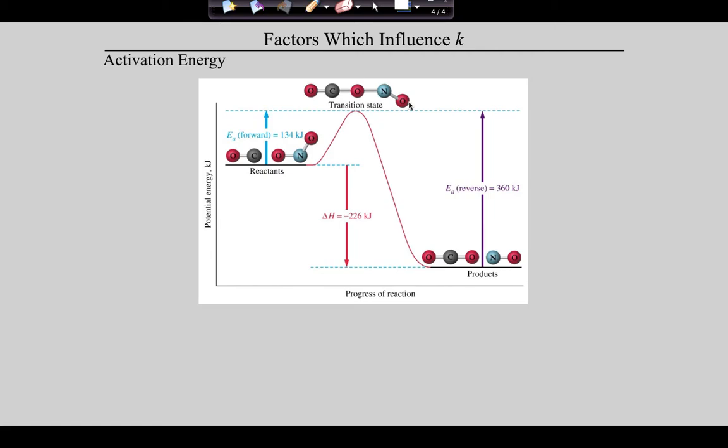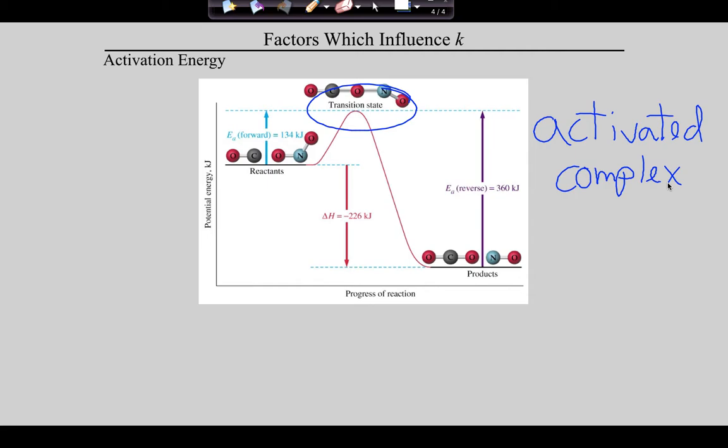So first of all, I would encourage you to include this in your notes. It's the term transition state. And actually, you know what? There's a related term that they'll allow you on the AP test: activated complex. They are the same thing. So guys, the transition state or the activated complex are the same things.